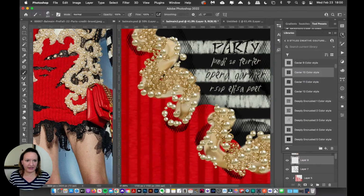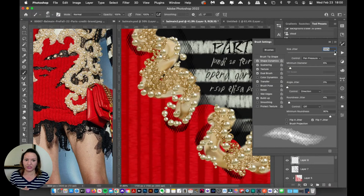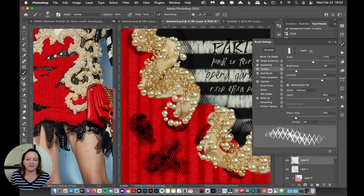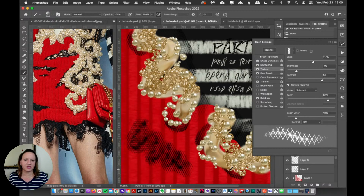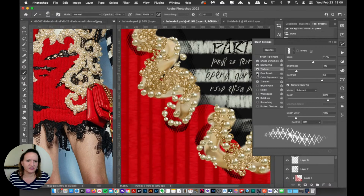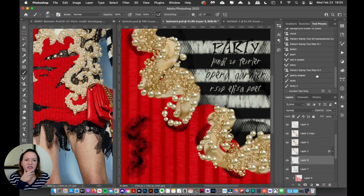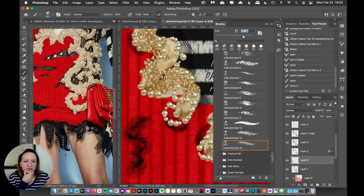So for this one, I have got to adjust the brush a little bit. The first thing I need to do is adjust the pattern that's inside the brush. I'm going to go into my texture, and I've got that lacy sort of pattern built into the brush with my texture. I'm just going to take the scale up like this. Now I've got a brush that has that texture built in. I don't know if I want the dual brush, but anyway. I think this is one of the 2 brushes that I had played with, but again, all I did was adjust the texture to change the pattern inside the brush.